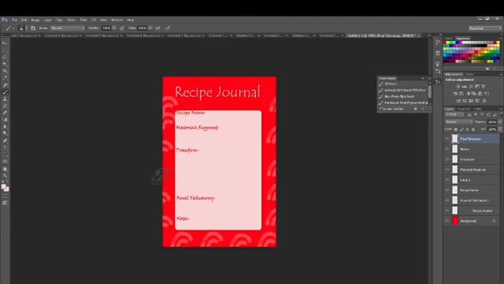Okay, so I'm going to quickly apply the first layer of the brush over the red spaces in my recipe journal. You can very well leave your recipe journal like that and export it out if you feel you are done, or you can import some graphics or textures or patterns over here if you want to decorate and be more creative with your journal. It all depends on you, whether you're making it for your own purpose or for selling as a digital product on Etsy or on your own website. So I'm just going to quickly use this particular brush on the entire canvas, and we're going to cover the area so that it gives a little bit more touch to our recipe journal, not that too simple.